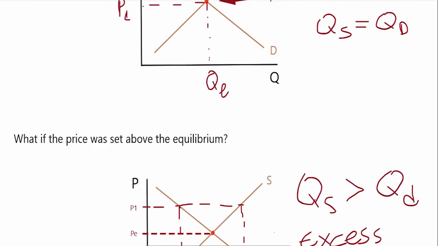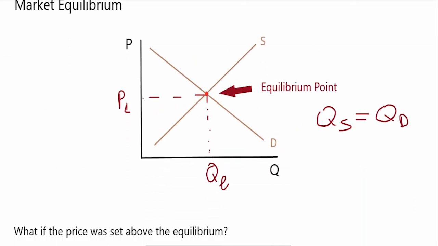So what is the best point? The best point is that market equilibrium where your demand is equal to your supply, or your quantity supplied is equal to your quantity demanded. So I hope you guys enjoyed this video. I'll see you guys next time. Bye!